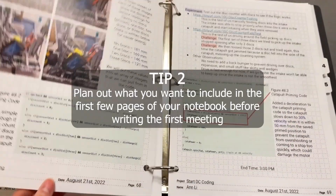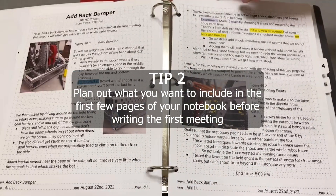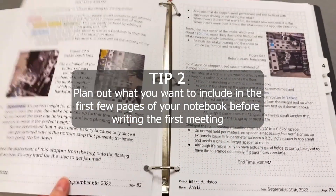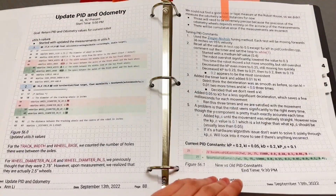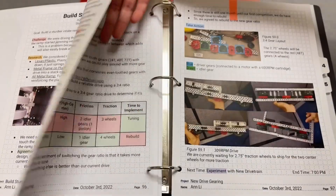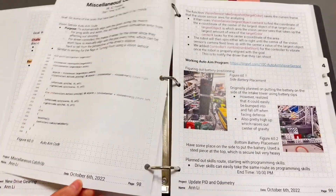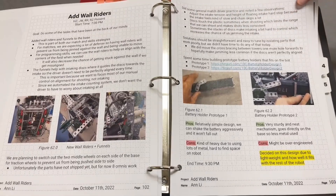Our second tip is that the first two pages of your notebook are the most important ones. Even though they're not actual meetings, you need pages that tell team members and judges how to read your notebook. Set up a table of contents, outline a design process of some sort — it doesn't have to be fancy, but it should guide people through your design iterations. Also summarize the game and share your thoughts on it.